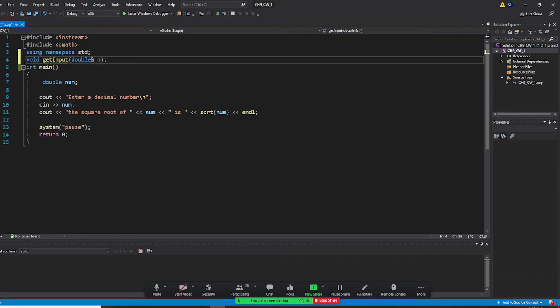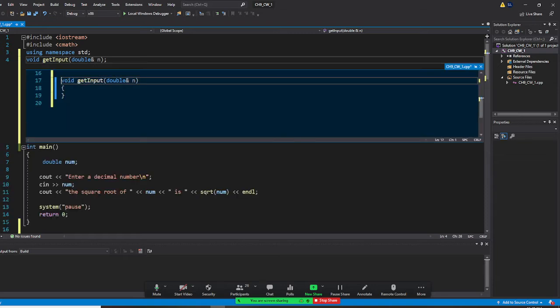So, yes. What does the ampersand do in this case? That's an address. That's an address for the num and pass to the n. So num and n are going to use the same address. Okay. All right. So right here, let's click here to create the definition.